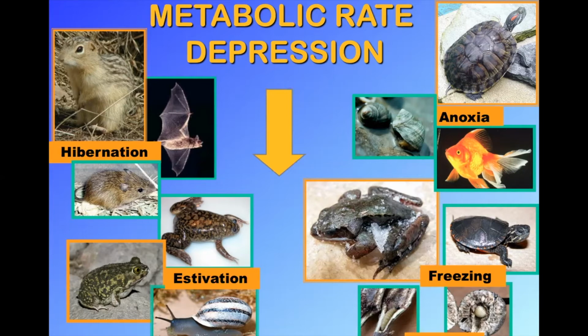But other animals can as well. Some animals can live without any oxygen at all, so zero blood oxygen, and the highest form of life that does that is a turtle. Some animals estivate, so they get really hot in the desert and then they dry down and become crispy critters. Underneath the desert floor are toads and frogs and snails that have turned off their metabolism and dried down strongly. And then there are the animals that can freeze.